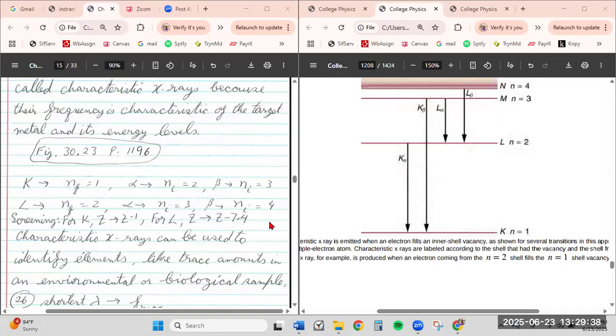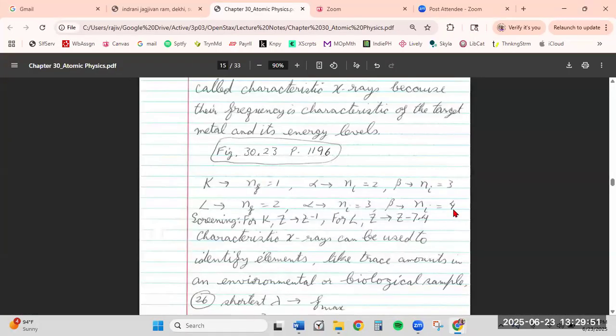Now, the target elements, the atoms, are obviously multi-electron atoms. So there are some additional effects which are observed in these that don't happen in hydrogen. What happens is the electrons which are in the outer orbits are sort of screened from the nucleus. So the Coulomb force, or the electrostatic potential, of these outer electrons is somewhat different from what it would be if there are no further electrons between them and the nucleus. So this is called screening.